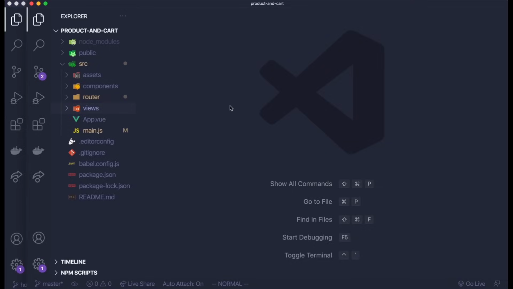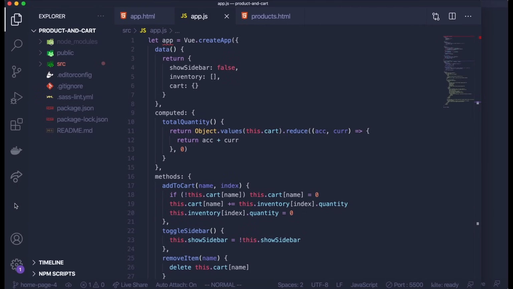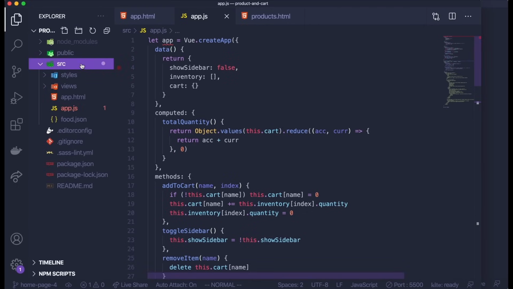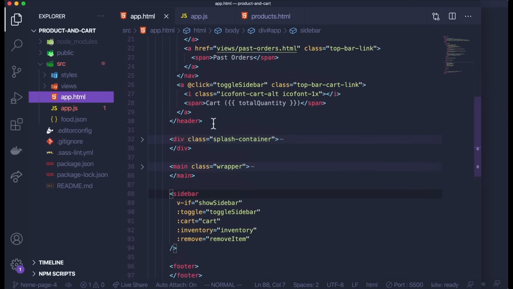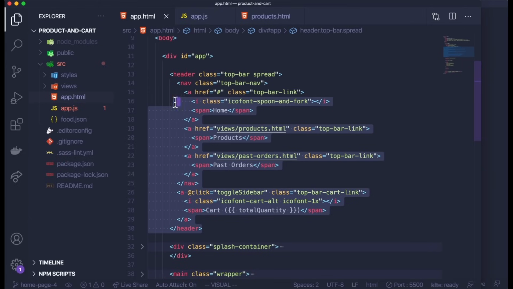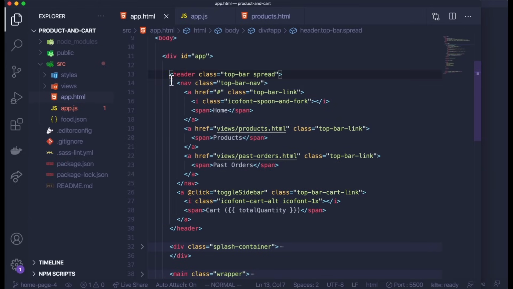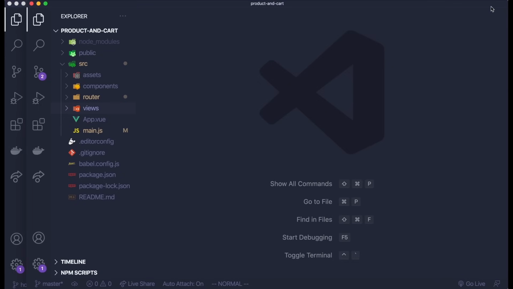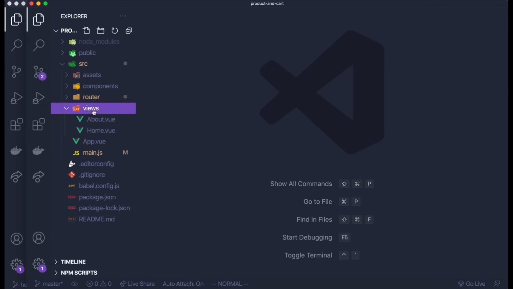Let's start moving things over one by one, starting with the home page. I'm going to go over to my original code here, into source, and then go into my app.html here. The first thing that I need to grab is this header. Now I do have some JavaScript functionality in here, and I'll handle hooking that up in a minute. But let me just copy paste for right now and move this over to a new file.